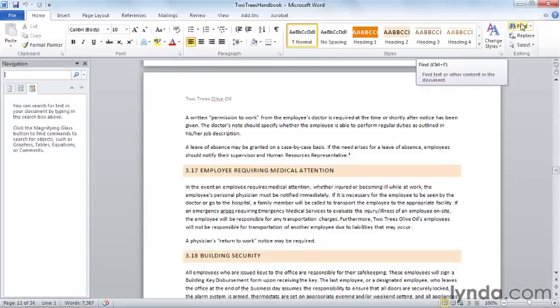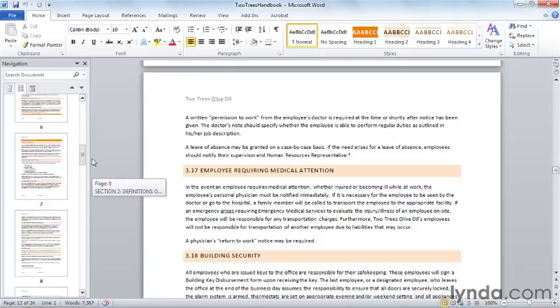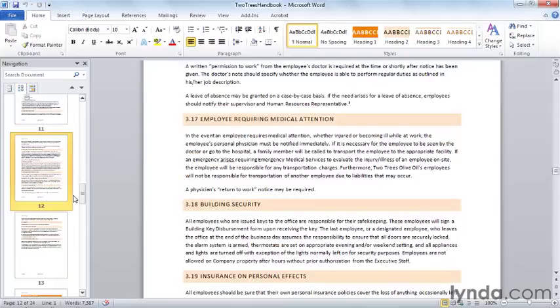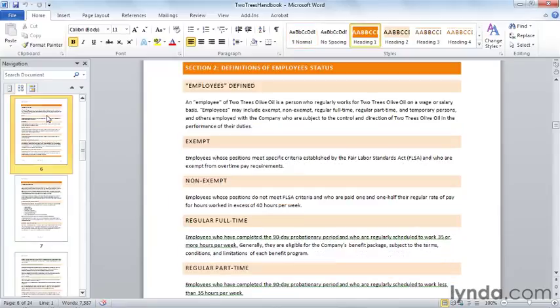At the top, there's a search box that lets me enter text to search. And then below that, there are 3 tabs that allow me to look at my document by pages. So here's all the pages in my document. If I wanted to go to page 12 then, I can simply click and go to page 12. If I want to go to page 6, drag, then click and go to page 6. So I can navigate very quickly.